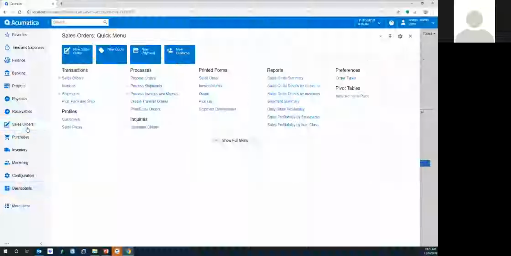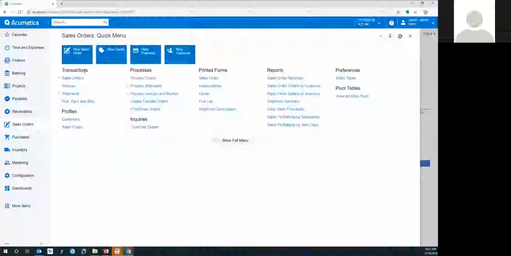Within the workspace, the menu tiles at the top are used for common operations or quick links, and menu items below list all other options. Menu tiles and items can be configured for each user. The menu items are separated into various categories. Some are consistent throughout the workspaces, like transactions, processes, and reports.